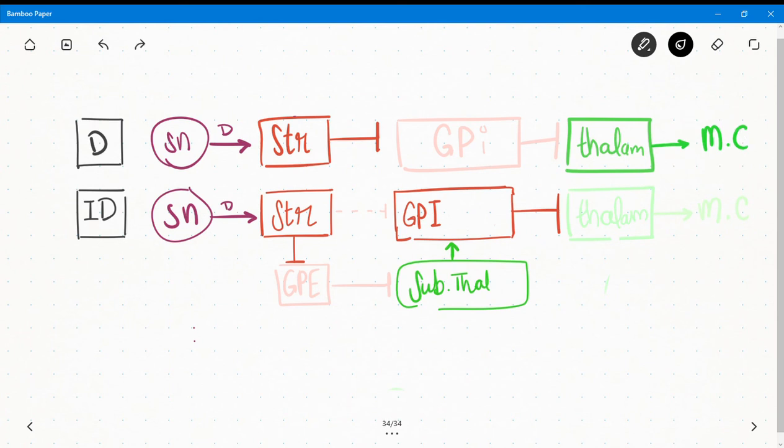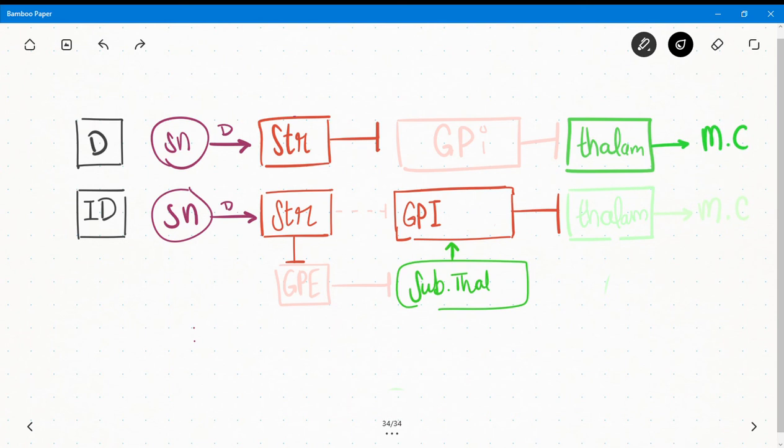On the other hand, if the striatum decides that it wants to inhibit the globus pallidus externus, it means that it has freed the subthalamus. However, remember that only one thal can exist at a time. So once we have the subthalamus activated, it's going to go like, I have to inhibit the thalamus because it's either me or the thalamus here. So the subthalamus is going to activate the globus pallidus internus, which accordingly is going to inhibit the thalamus. And accordingly, we are going to end whatever movement we are at. So just remember, globus pallidus externus inhibits the subthalamus, and the globus pallidus internus inhibits the thalamus. And it's up to the striatum whether it wants to inhibit this or inhibit that.